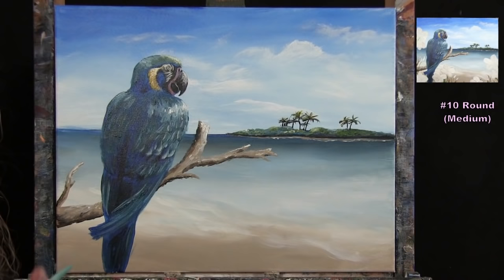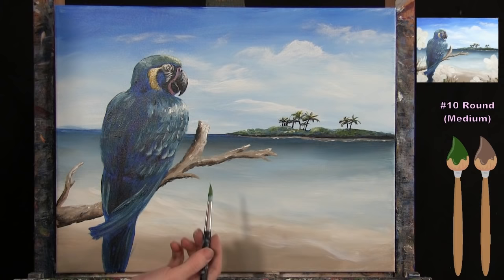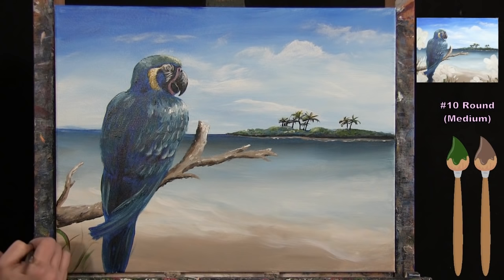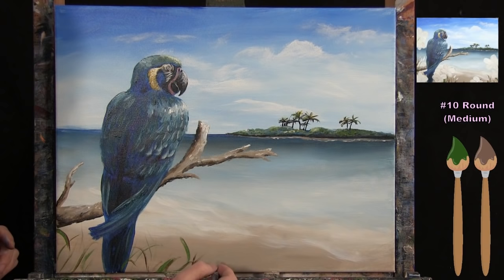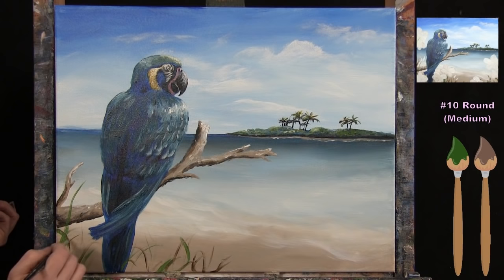So I'm going to start with a little bit of green and brown on my brush at the same time. I know I'm going to want some stuff over in this direction or over in this area, so I'm just really pulling up the brown and green in what I feel to resemble wild grass kind of area. I am alternating the colors at this point, so I started with them both on my brush at the same time. Now every time I go to pick up paint, one time I'll pick up green, one time I'll pick up brown, and that'll give me a great variety of these colors. So without washing your brush, it just helps to give you that little bit of diversity as you go through the process.